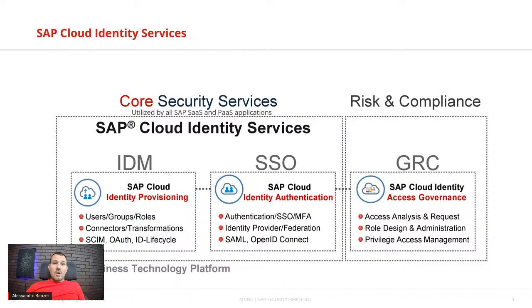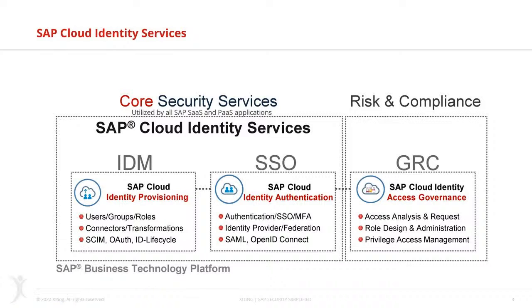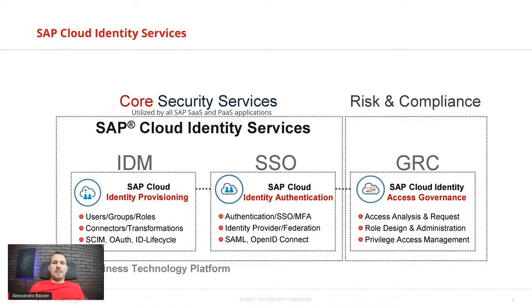When it comes to IAG, IAG stands for the Identity Access Governance Solution, which is basically a cloud-based solution. So it's a SaaS solution, software as a service, that runs on the Business Technology Platform, or BTP. The SAP BTP, the Business Technology Platform, that's basically the environment IAG runs on.